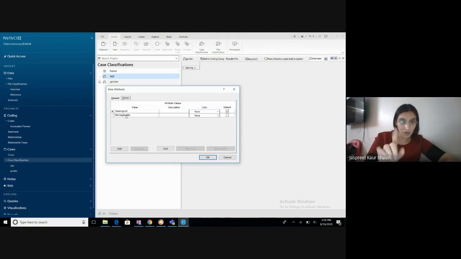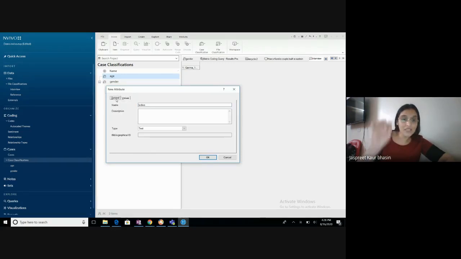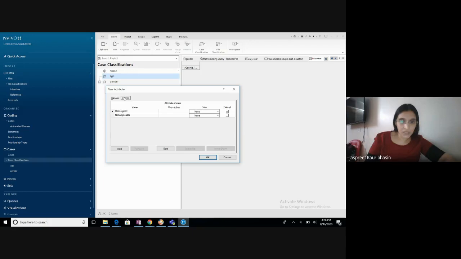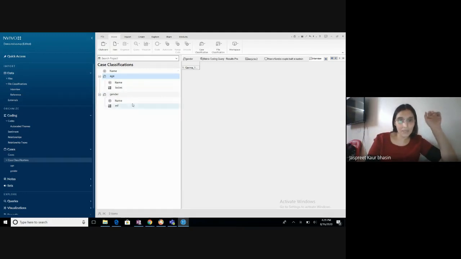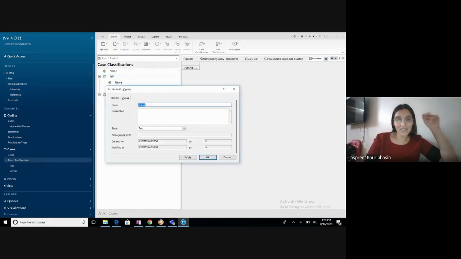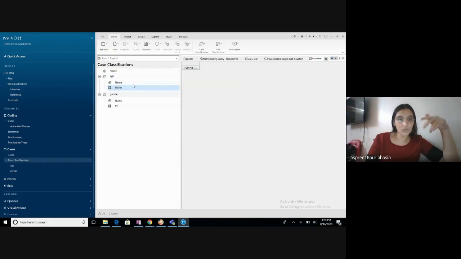When you say new attribute, it will say general, which is ladies. You could do your own research and change it. On the right side, you see one more thing called values. All of you who are doing it with me, in values below, you will see add. Here you will add old, for me, old ladies, and I also say add. I say young ladies, and I press OK. Just see how things happen. Now in ladies, I will have these two classifications, which are old and young.